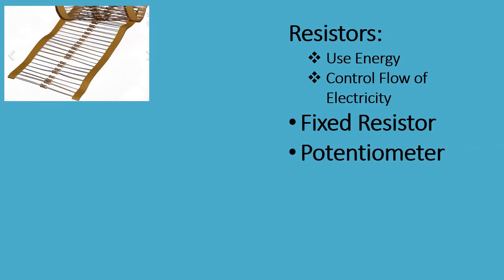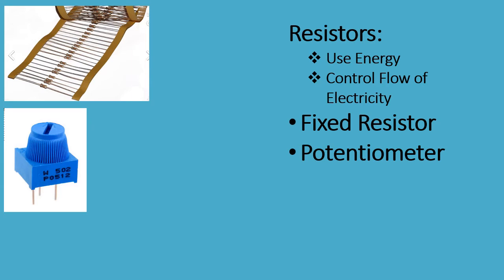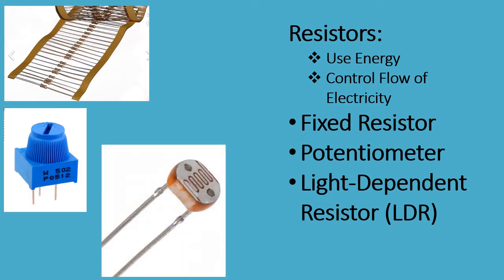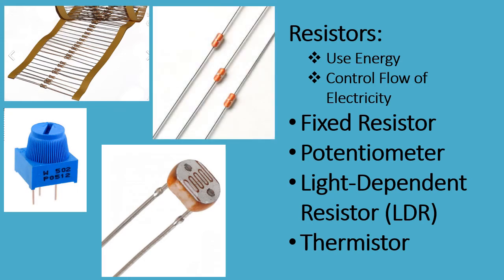There are also other kinds of resistors whose resistance varies. For example, there is the potentiometer — a three-terminal resistor with a sliding or rotating contact that allows us to vary the resistance. You can see the three legs on the bottom and a dial on top; as we turn the dial it varies the resistance. We should have at least two of these. Then there is the light dependent resistor, or LDR — an electronic component sensitive to light; when light falls on the top of it, the resistance changes. You should have two of these. Then there's the thermistor — a thermal resistor whose resistance is dependent on temperature more so than in standard resistors. You should have two of these.